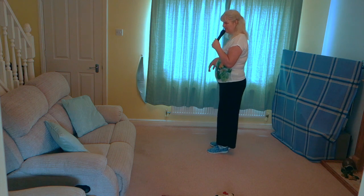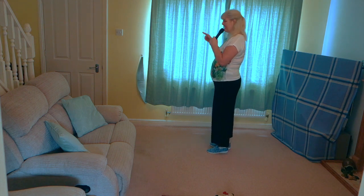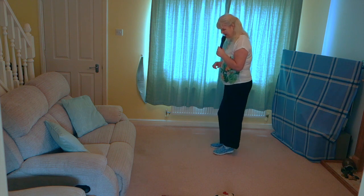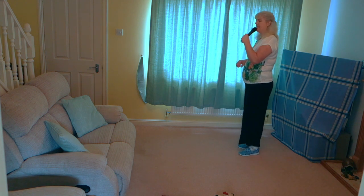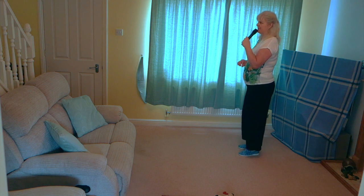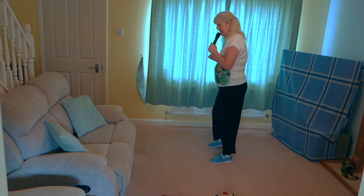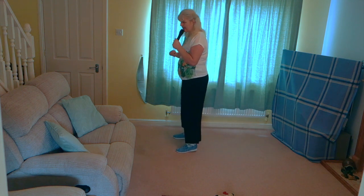So let's do wall six, 9 o'clock wall. Add the tag and restart the dance so you can see how it fits in. Shuffling forward on the right. 7, 8, right shuffle, side rock, left shuffle, side rock.